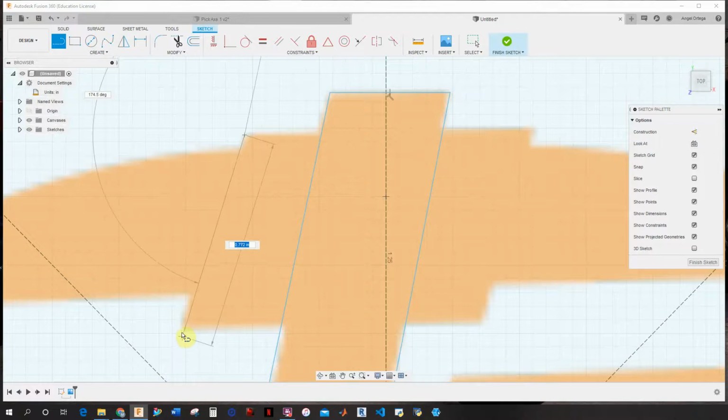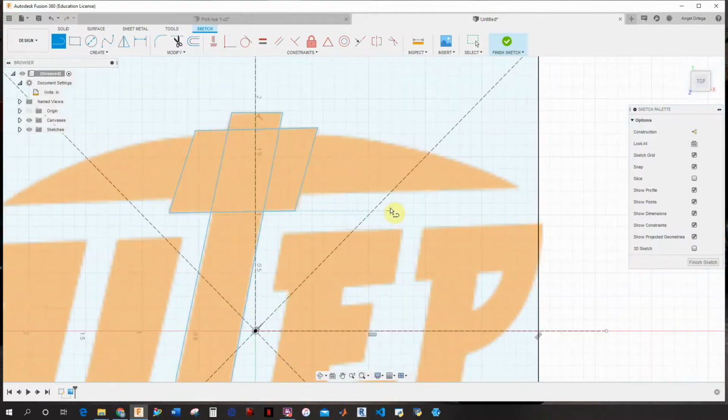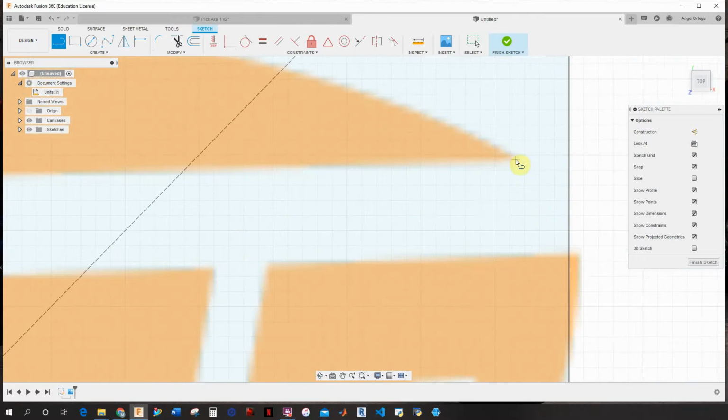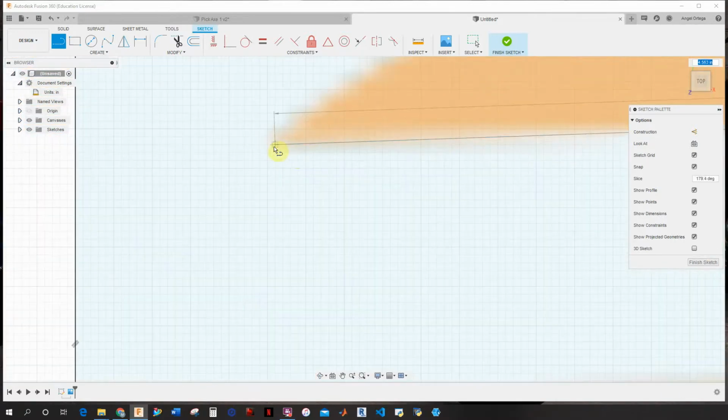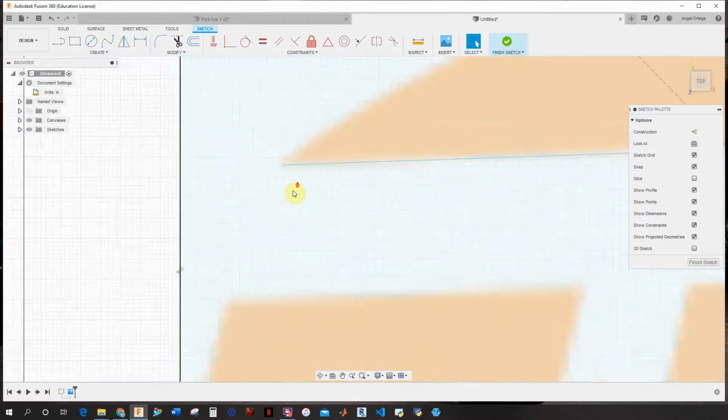So something like this. Okay. And then finally, I'm going to do the two picks. Okay. So something like that. Hit escape.